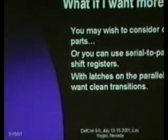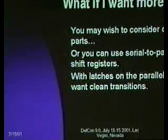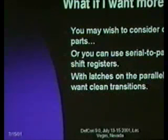So what if you want more I/O? Well, then you may want to look at other parts. What are you doing with an 8-pin part if you want more I/O? But if you are some kind of sadist, you can use serial-to-parallel shift registers. In fact, there are some examples of this in really old LED signboards, where they control a large, multi-hundred LED array with essentially two pins by just shifting everything out into shift registers.